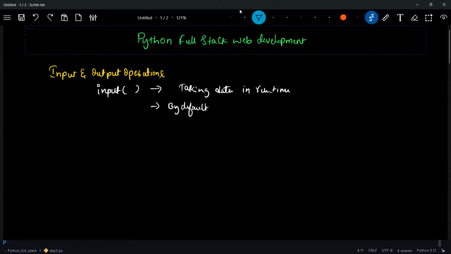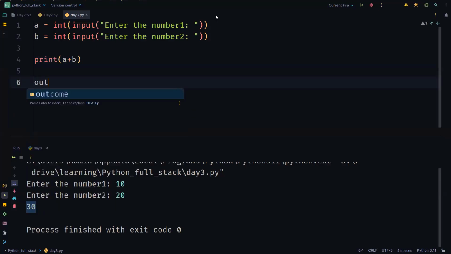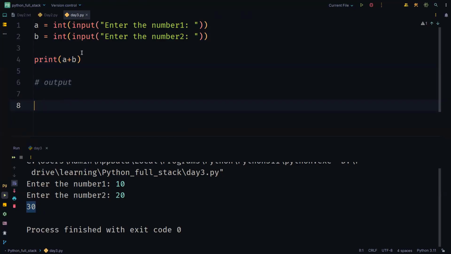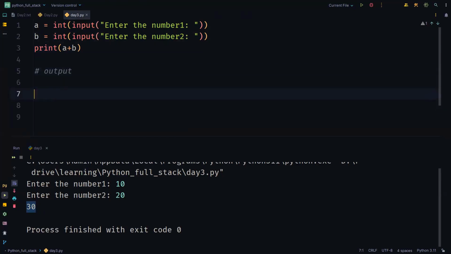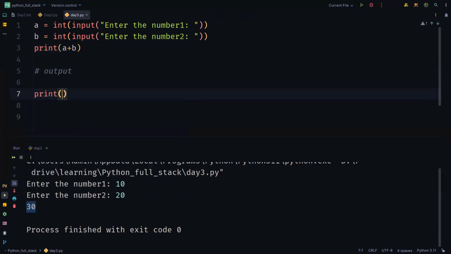So we have learned the input function. Then what is the output function? Output operation. How are we able to see the output? From day one, I'm using a function. What is the function, guys? By using print, right?